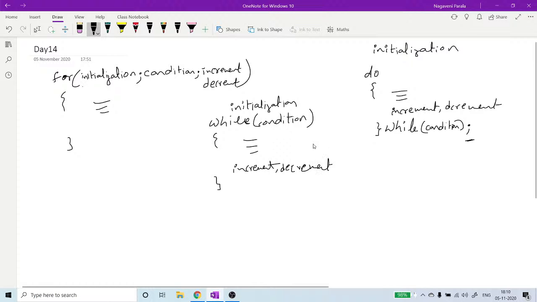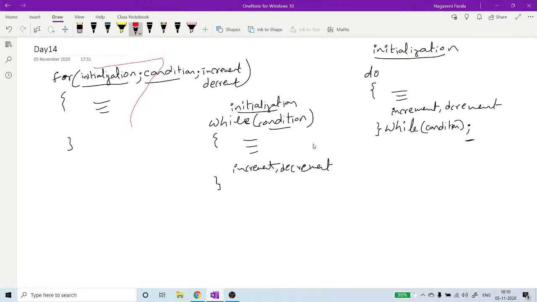So the initialization is here, and the condition is here. The execution I am showing with the other color pen. Initialization, then the condition is checked. If the condition is true, it enters into the block, then increment, decrement, and it will be repeated.